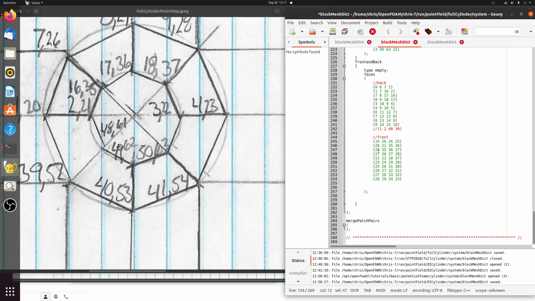It'll automatically specify those faces that need to be specified as empty, for example around the front wall and the back wall. So I didn't specify the lower half, and it should have worked. I wanted to see if it would work, and it did work. So that's what I did.